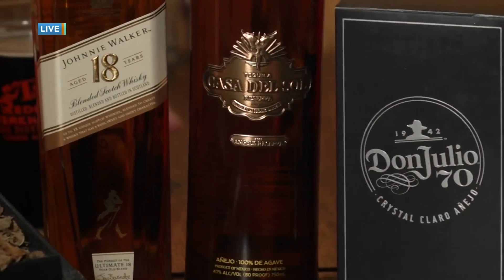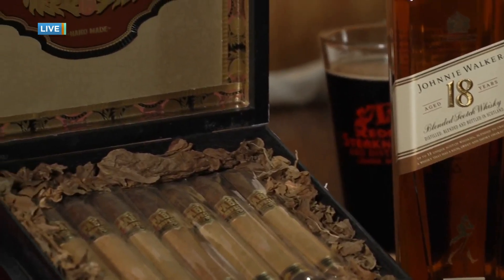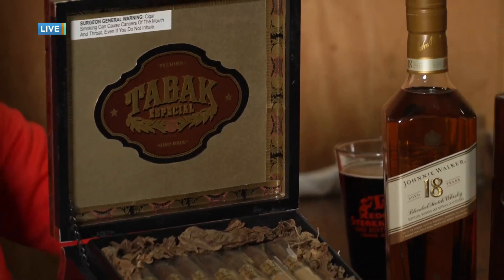People aren't just going out for parties — they have parties at home. You can always come in here and take it with you. What a nice thing to present to the host if you're going to a party. We also have Don Julio 70th edition — their anniversary edition — it's very, very smooth. We've got it for sale. This is a brand new one they just released: Casa del Sol. We get our truck every week and we're always trying to bring in something new. This is Johnnie Walker scotch, 18 years old — that's a good long time. Those people who like scotches like them to get up there in years. We have several different varieties of scotches, tequilas, rums, and bourbons.